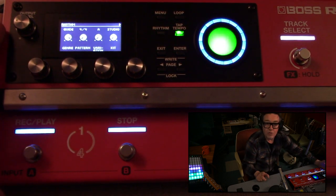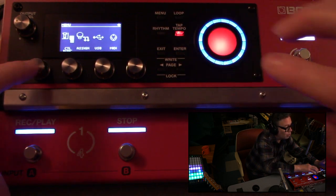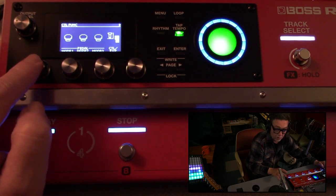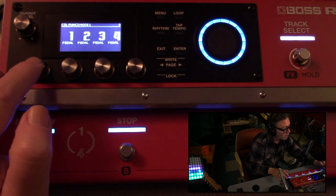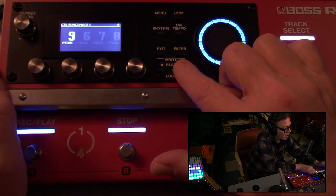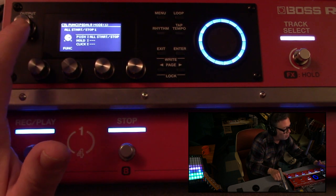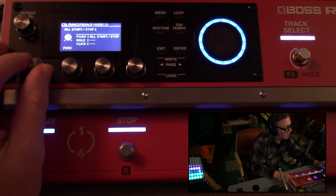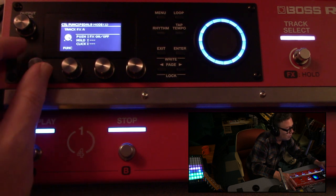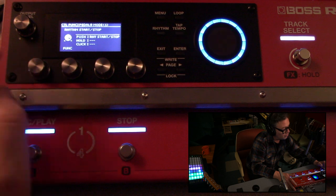So, how do we fix that? Menu, okay? And we go to control right here. And we're in mode one. Pedal. This one here, you can't see it on the screen. This is pedal 9. It is set to all start stop. That is if I have a loop, right? So I do not have a loop yet, but I do want to hear some rhythm. Rhythm start stop. This is a great one.